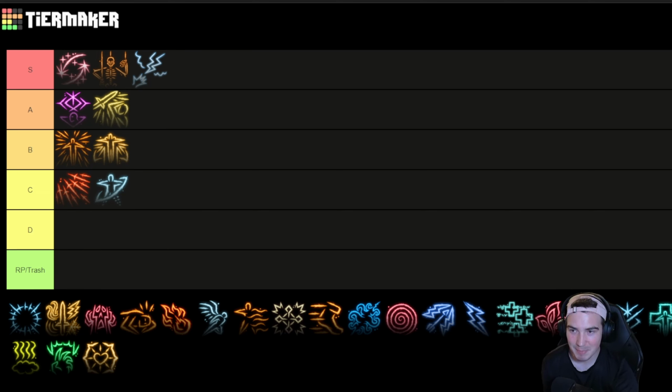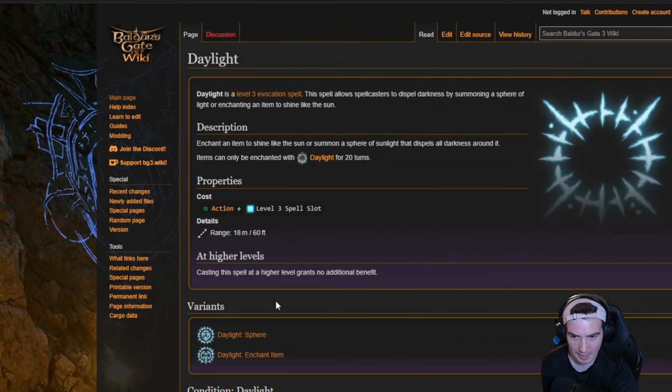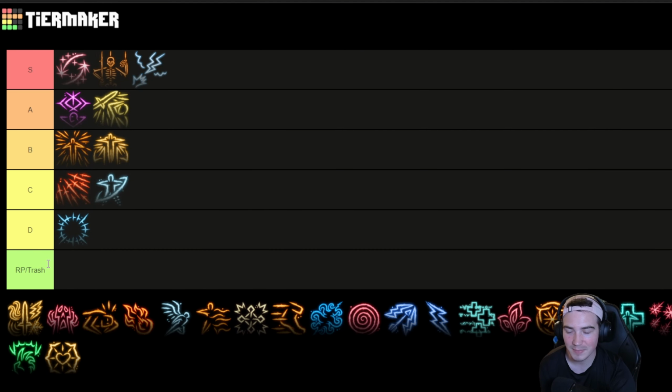Next up, we have the spell Daylight. So you can enchant an item, or you can summon a sphere that emits light of 15 meters or 50 feet. Honestly, I don't think it's worth casting, because you have the cantrip Light that basically does the same thing. And this is a level 3 spell slot, so it's kind of expensive to use. It lasts until a long rest, and I don't know what else to say about it. I really don't think it's worth casting at all. I don't want to say it's trash, because I'm sure there are uses for it. I just never really use it because you can just use the cantrip Light, and I simply think that's the better option. So I'll just go to the next one. That's where I'm going to put it.